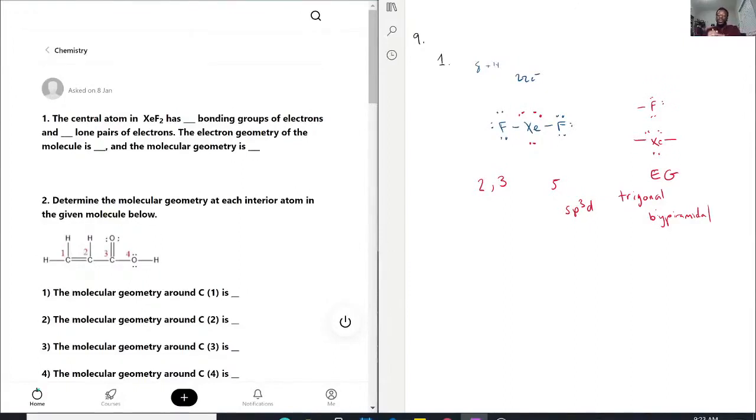The molecular geometry, on the other hand, okay, funny enough, when you have 2 bonding groups and 3 lone pairs, it would actually be linear. That would be its most stable form, because think of it as the electron lone pairs forming a ring around the xenon and the 2 fluorines sticking out like that on top. So if you look at a plane, this is what it would look like.